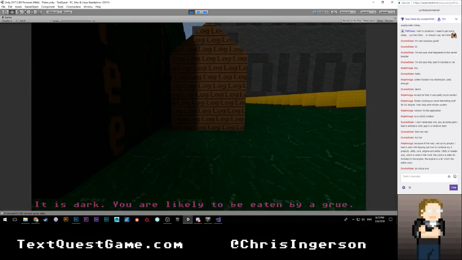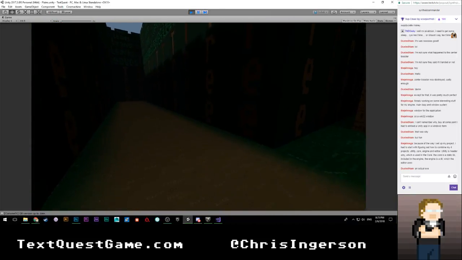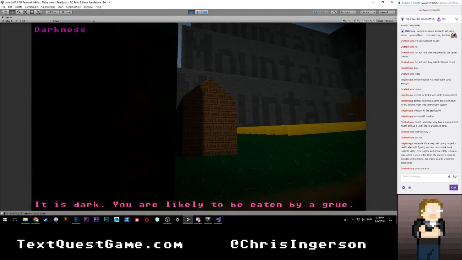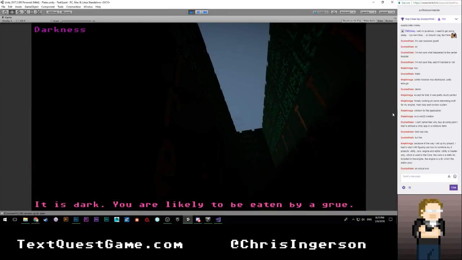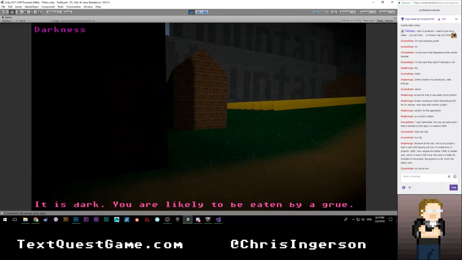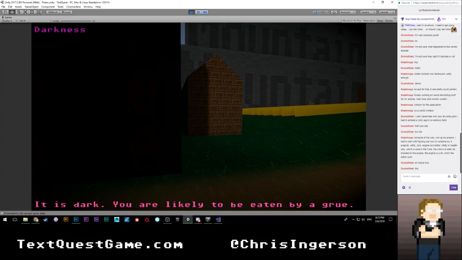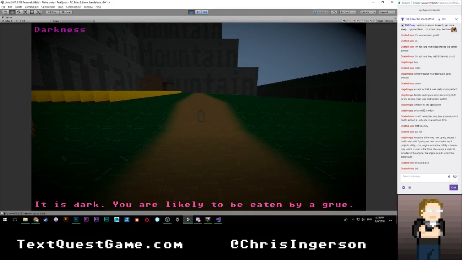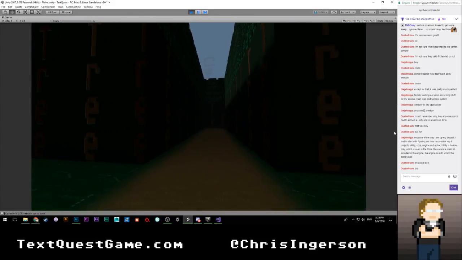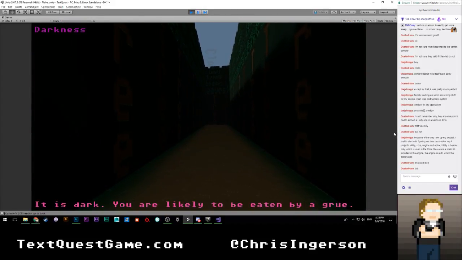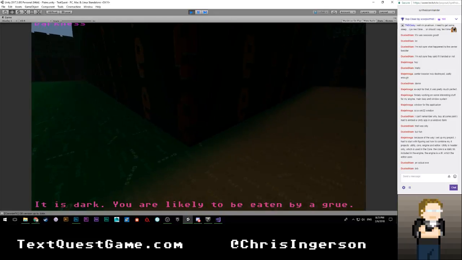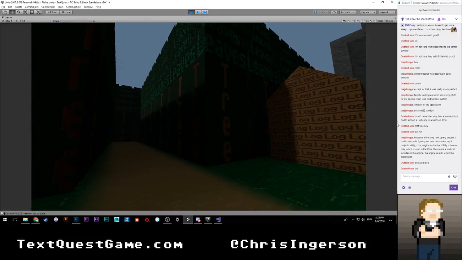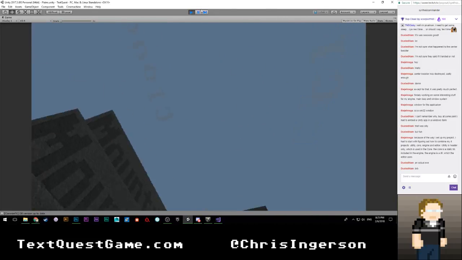So what's happening here is that the post-process effect only applies as long as I'm in this volume. So even though it is crossfading out when I leave, the post-processing volume doesn't care. As soon as I leave this volume, it's just like that's it. That's really annoying. Crap, that's not great.